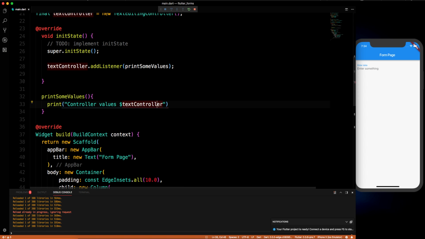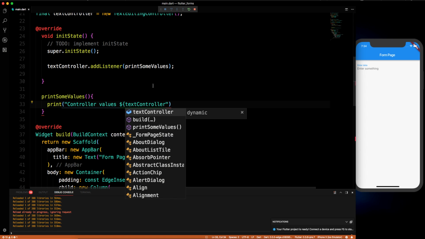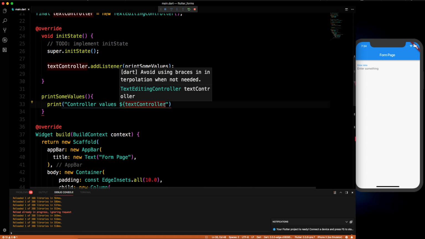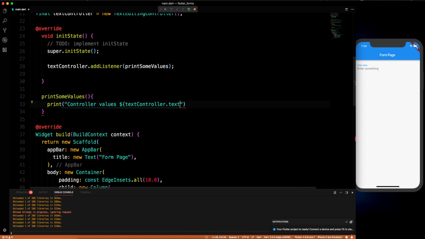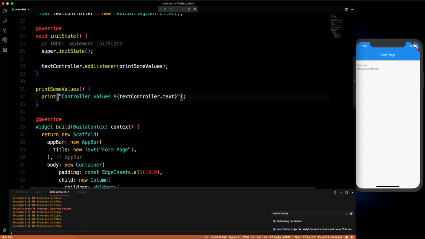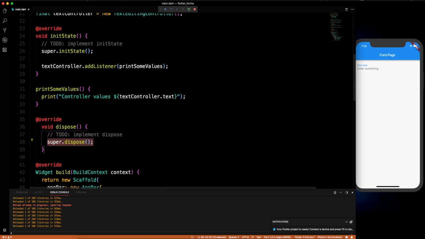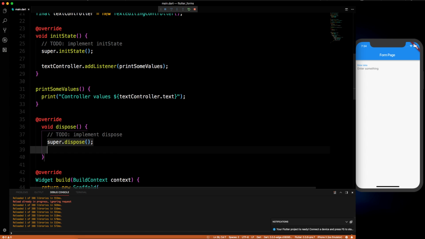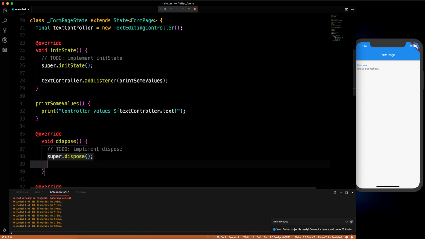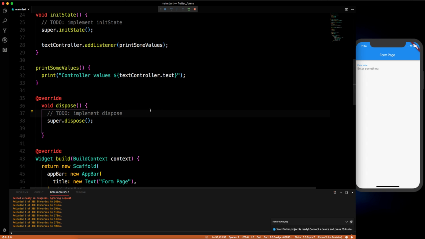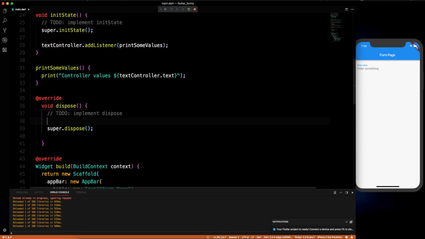I need to use these curly braces here, and then I can say dot text, and then I can close it. So this is what we will do. And apart from that, we also need to override the dispose method here, because we also want to clean up that controller when the widget is removed from the widget tree.